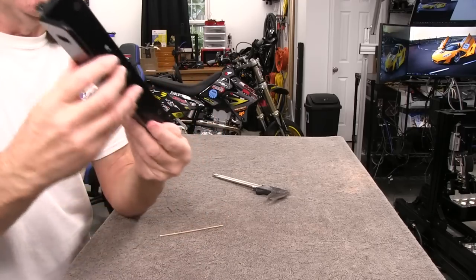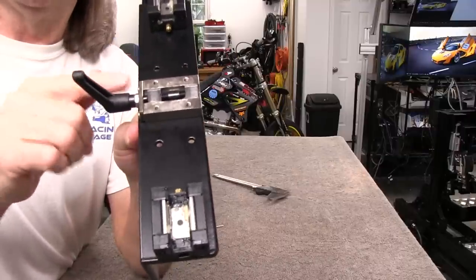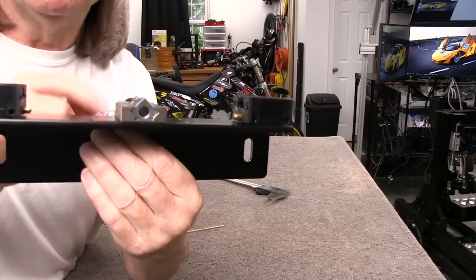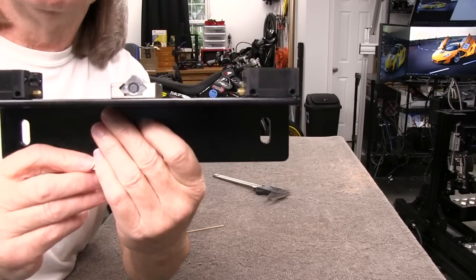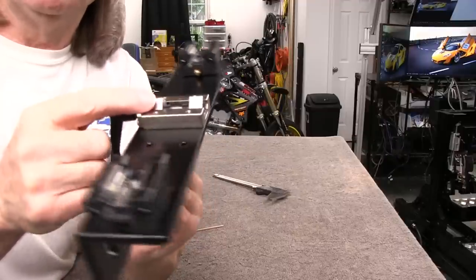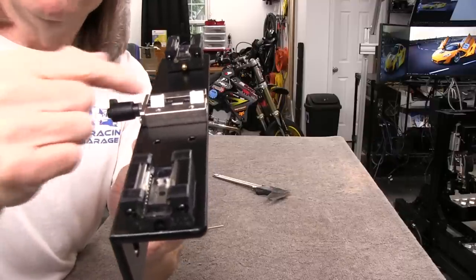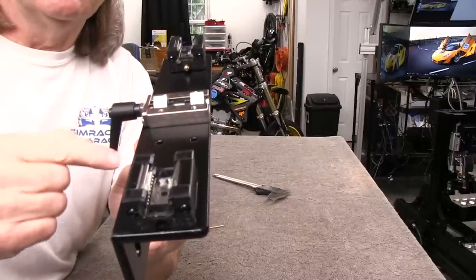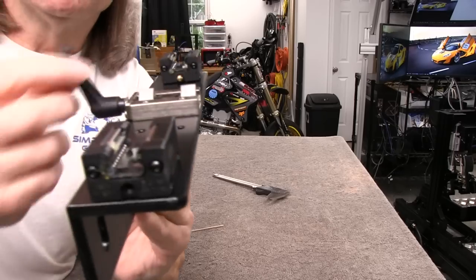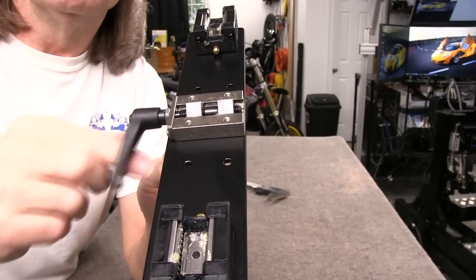I want to show you this locking mechanism designed by JCL. It captures the same Delrin rail and works like this: we've got a piece sitting on each side in a triangle shape, catching the top edges of the Delrin rail — just like the bearings do. When you turn this, it moves a lot, but I'm only turning it very slightly — that's why we only need about a quarter turn to loosen and tighten. These two cams are grabbing the side of that rail.